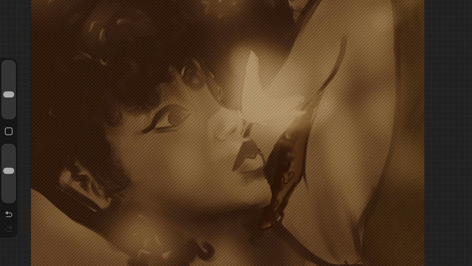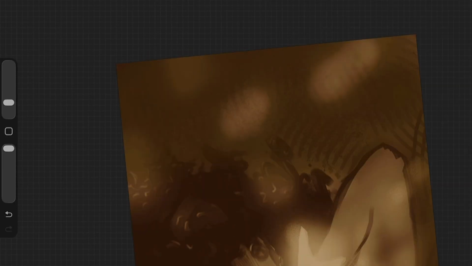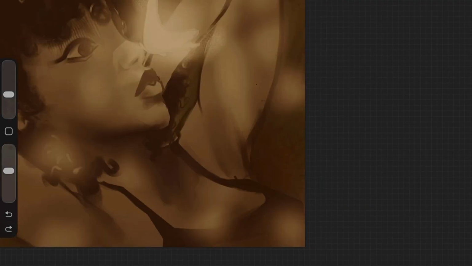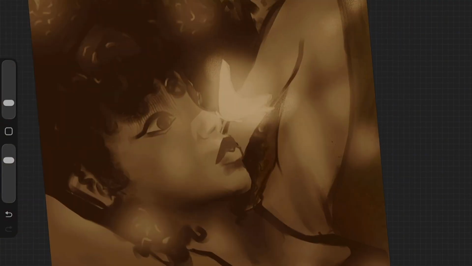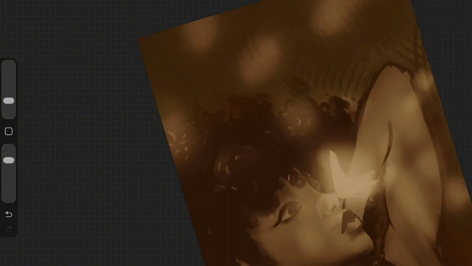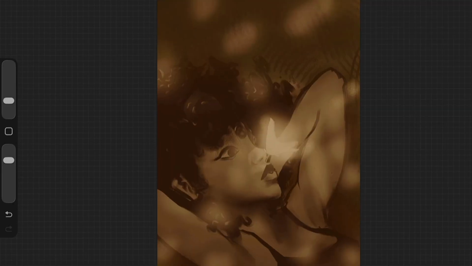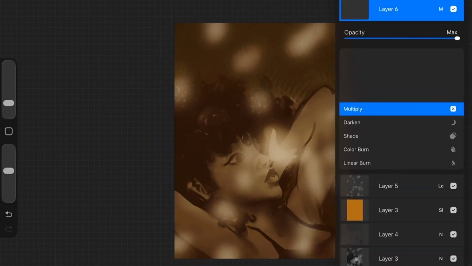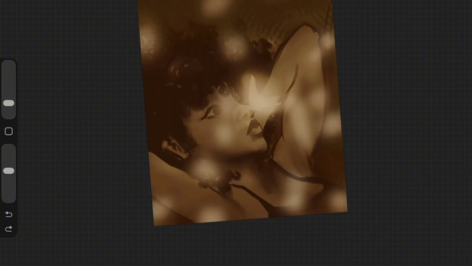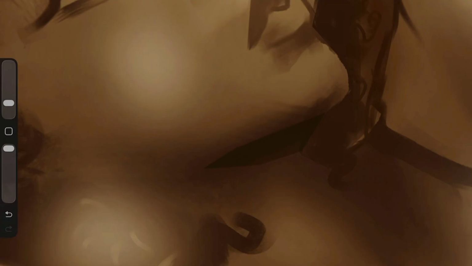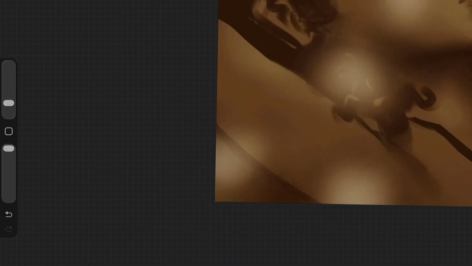Anyways, back to the color portion of this design. I went back over it with the brown that I wanted after I finished rendering the grayscale, to make it make sense. And I started building on top of it. It came out much nicer, and the process was much easier. But I had to go back in on the light source and make it a lot brighter, because the brown did cover that up and I didn't want that to get lost. But even looking at the finished illustration, it kind of did, but I also didn't want that to be overpowering at the same time with the glowing butterfly.